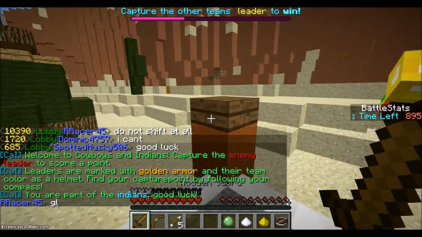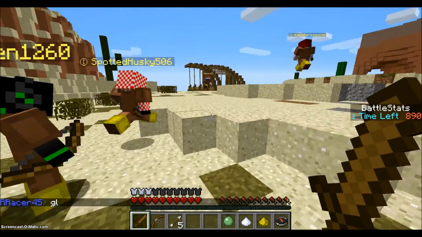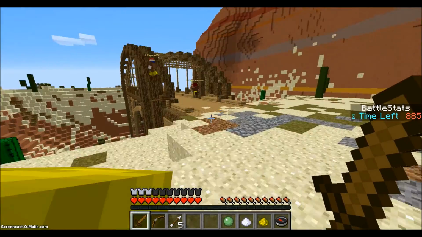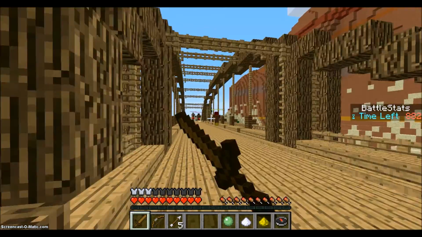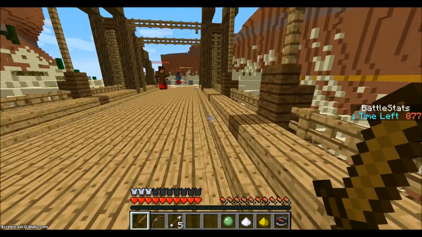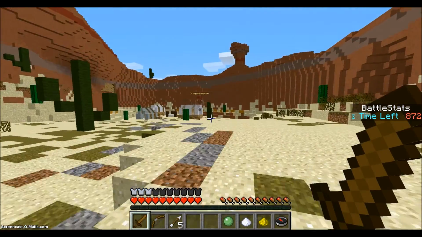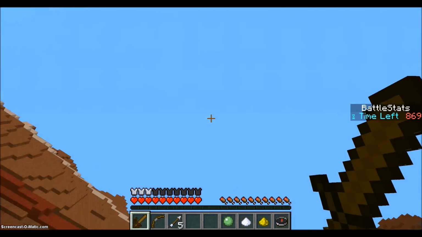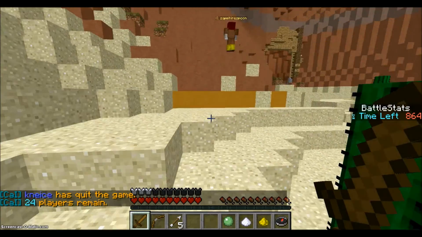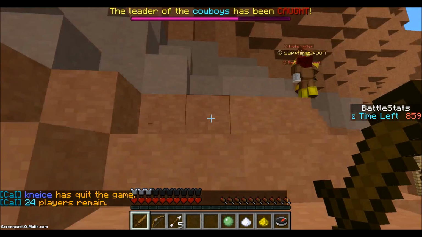Today we're going to be playing a little bit of Cowboys and Indians. For those of you who have never heard of it, it's actually kind of like capture the flag, except the flag is one of the teammates. The flag is the leader of the enemy team, and the main point of the game is to right-click him. When you get up close, you'll have him mounted on top of your head, and you just have to go back to your base, step on a bunch of pressure plates, and win. We'll get a point.